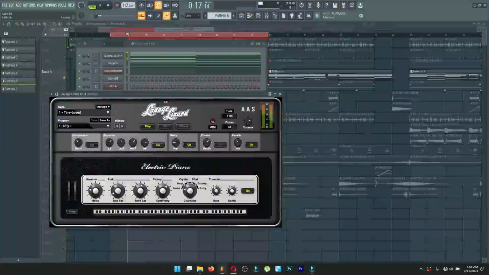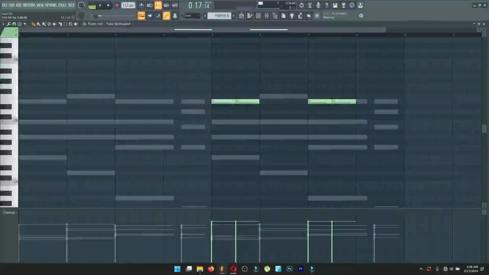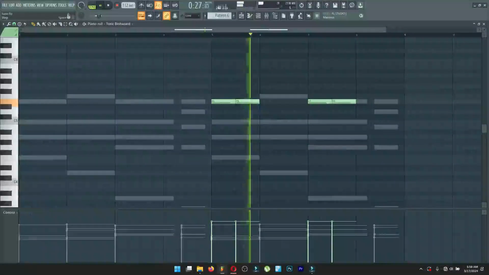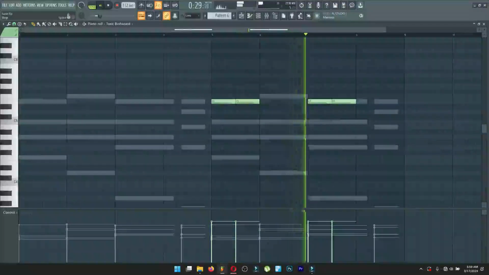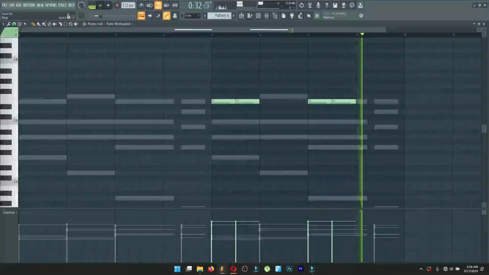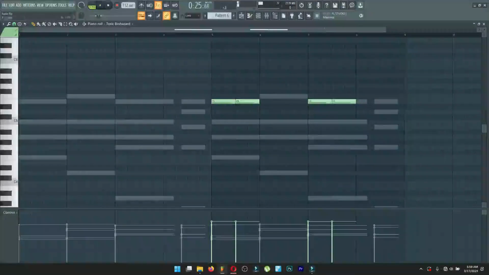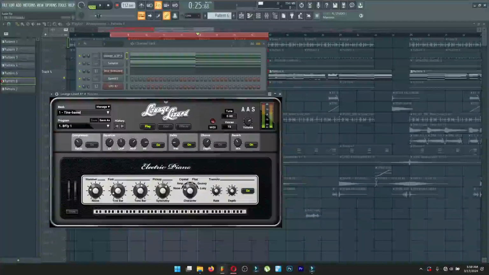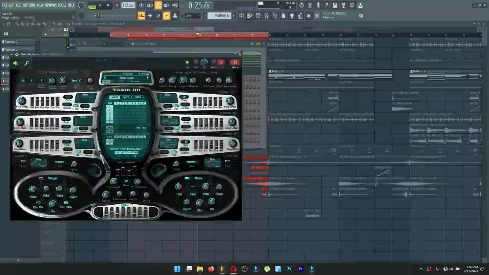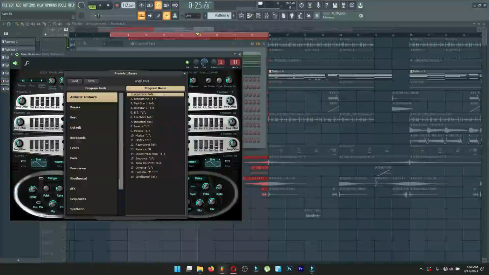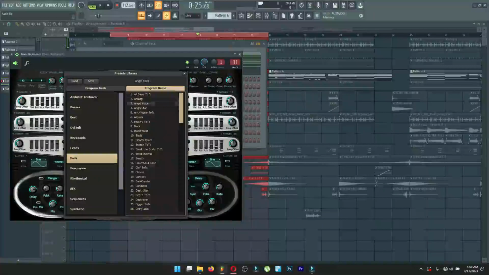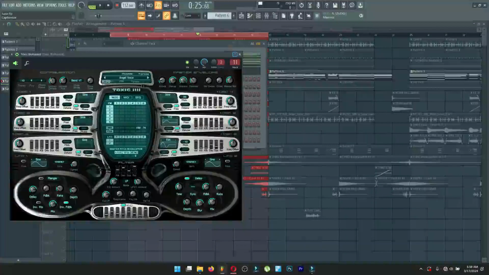So after that, I just added this chord, this part from Toxic Biohazard, and this is what it sounds like. So that sound is from Toxic Biohazard, like I said earlier, and it is the angel voice under the parts. So when you come to the parts, just the third one, angel's voice, and that's it. And what else did I add? Then I added some shakers, which are this right here.